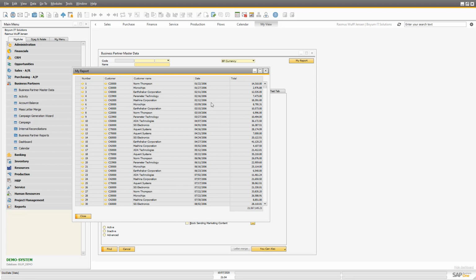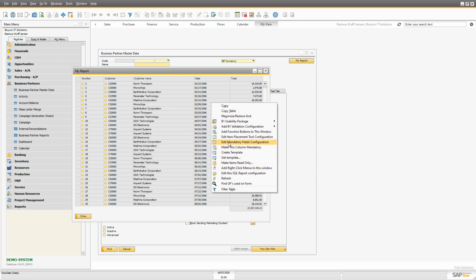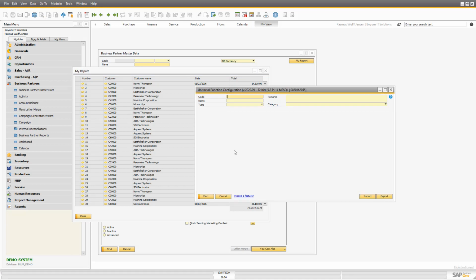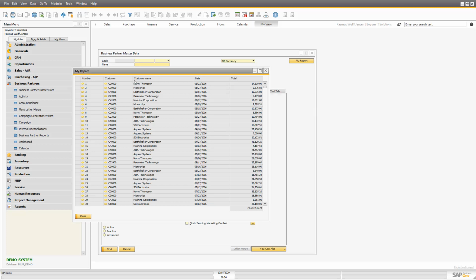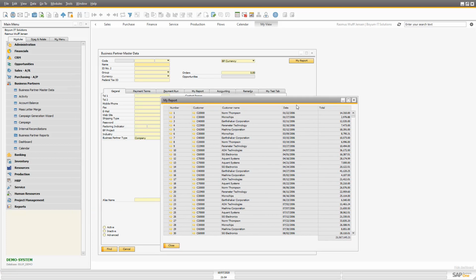So let me show you the SQL behind this. And it's a fairly simple SQL. I will take it here so I have it. And again, my report can be run from here.